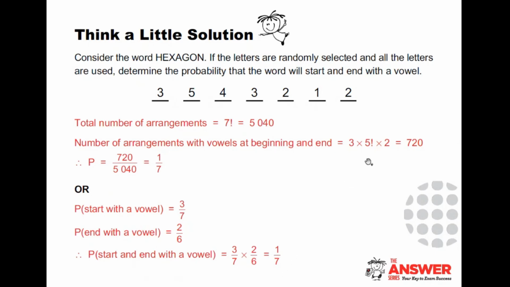And if I look at these, how did I get this one? I did 3 times 5 factorial times 2 divided by 7 factorial. Well, 7 factorial means 7 times 6 times 5 times 4 and so on. So I can write 7 factorial as 7 times 6 times 5 factorial. And when I take this divided by that, the 5 factorial in here will cancel with that 5 factorial. So I'm left with 3 times 2, and I'm left with the 7 times 6. What have I got here? I've got 3 times 2 over 7 times 6. So that's why your 2 answers are giving you exactly the same thing.